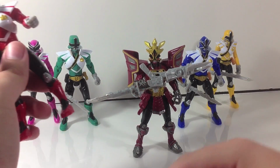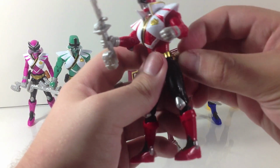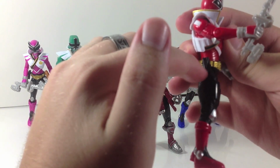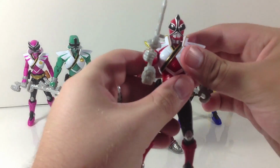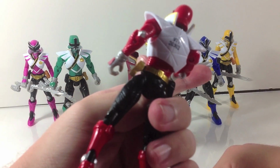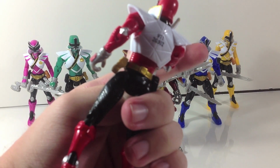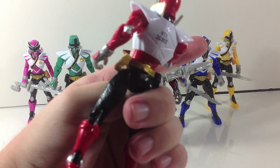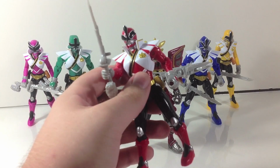Single joint at the knee, and then a swivel right here at the boot area. His sword hilt fell off, or hilt holder fell off. Just plug that back on. Samurai's pouch over here, and that is about all. Not particularly painted on the back, though I'm not even sure if they are. I don't believe they are. With some serial numbers back here.